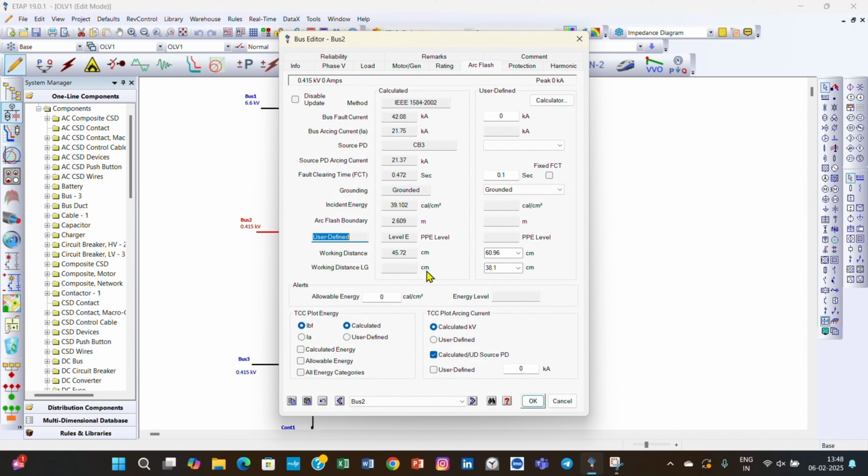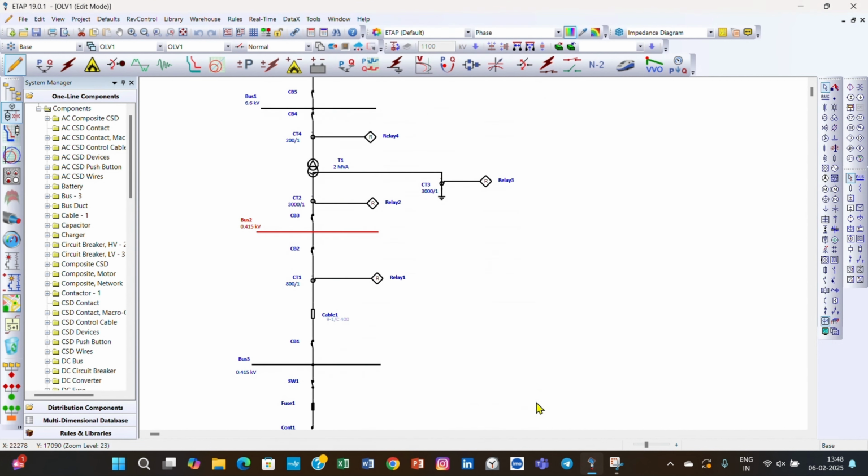Before performing the arc flash analysis, these fields will be blank. Here the method used is IEEE 1584-2002. You can select any other method also. Click OK.